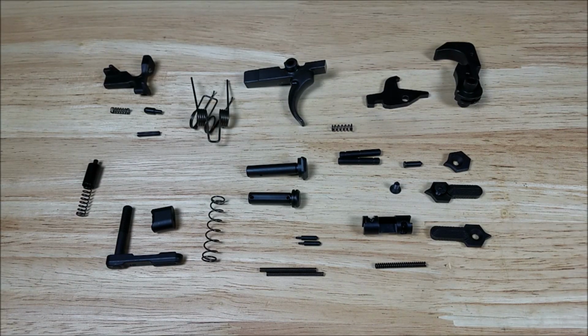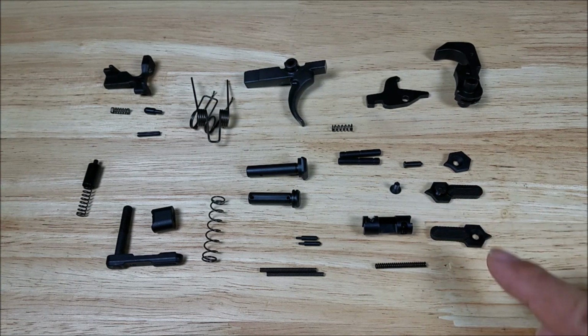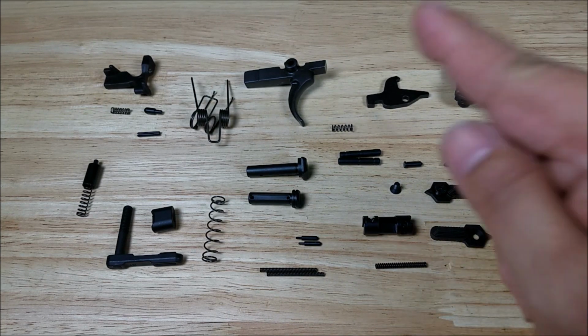Well, alright guys, that's pretty much it. I think the two parts that I'm going to enjoy the most are going to be the enhanced bolt catch and the fact now that my safety selector can be set at 60 degrees versus 90. Going to be able to get on and off that safety a lot quicker and onto the trigger.